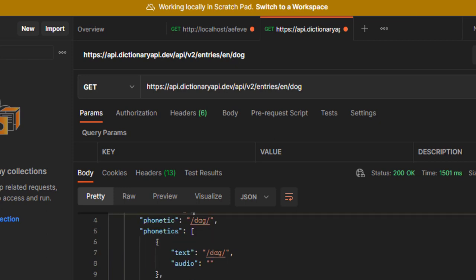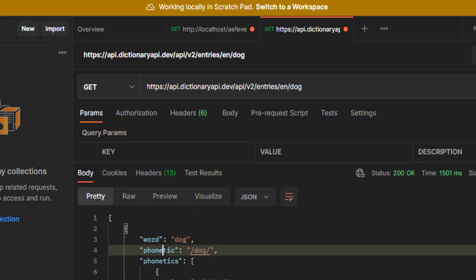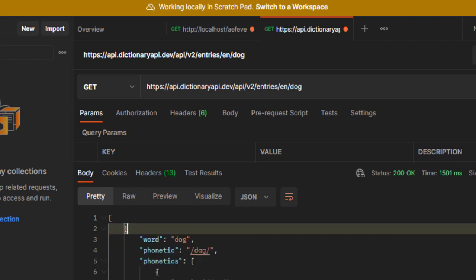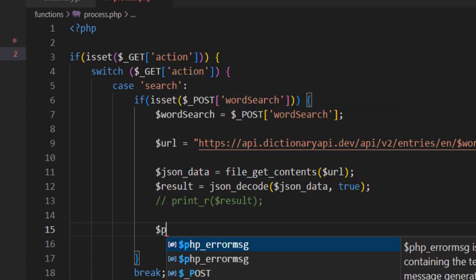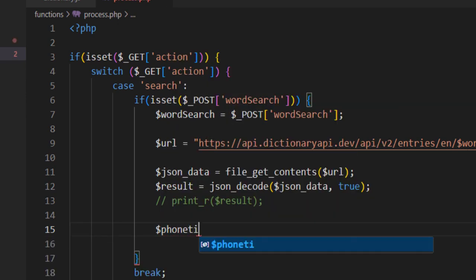All right, so to get the phonetic inscription, this is what we're going to do. Remember, it's returning just one array, and that array has an index of 0. So I'm going to create a variable called phonetics, and I'm going to say equals to, let's actually use phonetic one, that's singular. We're going to get this result, this result we are seeing here. And remember, it's an array.